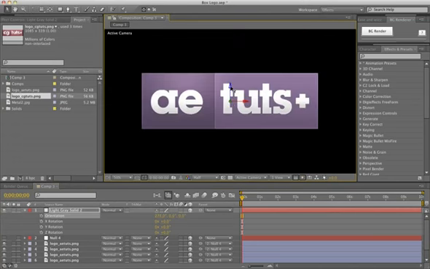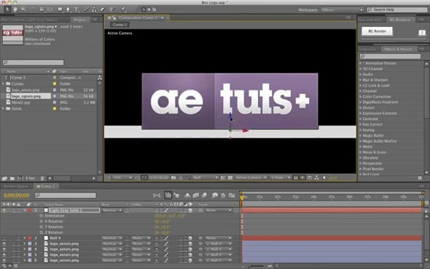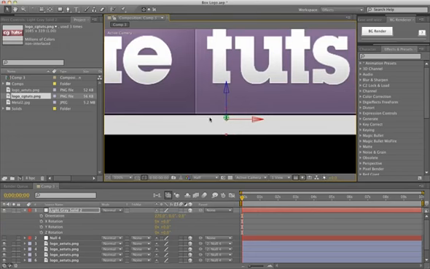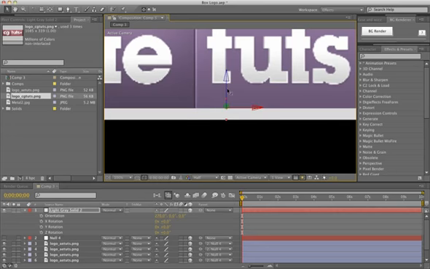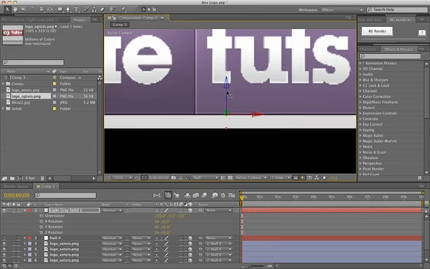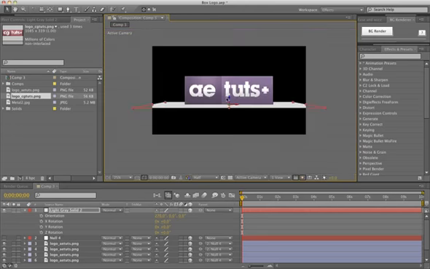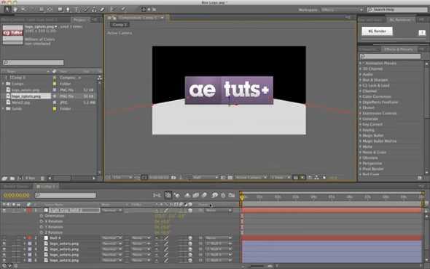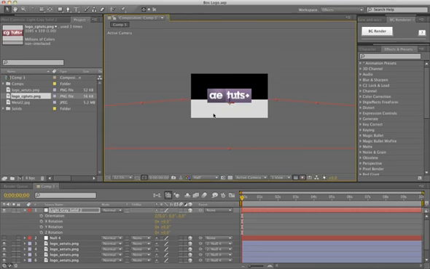Let's zoom up and drag it just below, looking right at this black line here, so that it rests right below. We're just going to create a little floor here for it. All right, and right there is about good. Now we can scale this way up and scale it way out, and we have ourselves a nice little floor.